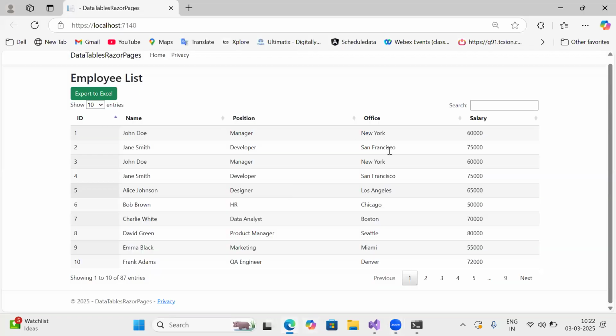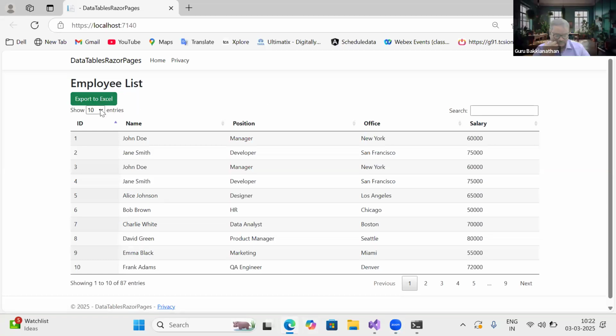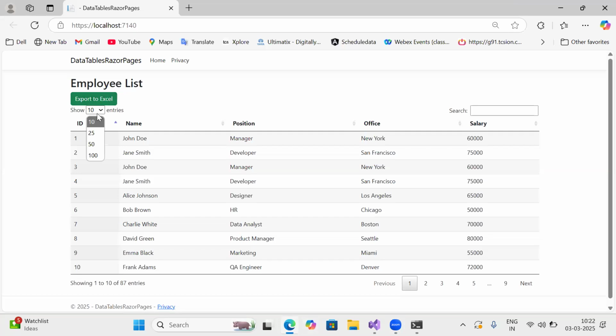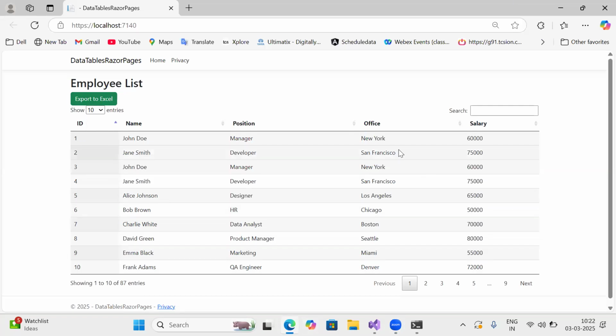Screen is visible, sir. Yes. So this is the integrated data table. Here I applied functionality for one button, like export to Excel. Here we can download the Excel file. Here we can show the first 10 entries. So this is only the data table integration, right? Yes, sir, only data table integration. Can you show the program? Okay, sir.